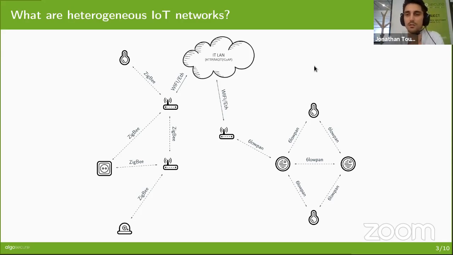In this case, it's the 6LoWPAN protocol. So I choose this protocol and I want to deploy it in my network. Just as for the ZigBee network, I buy some devices compatible with the 6LoWPAN protocol and deploy them in my network. I connect the hub of the 6LoWPAN network to my private network, and I can use the smartphone applications or the web applications to manage and handle the 6LoWPAN network.